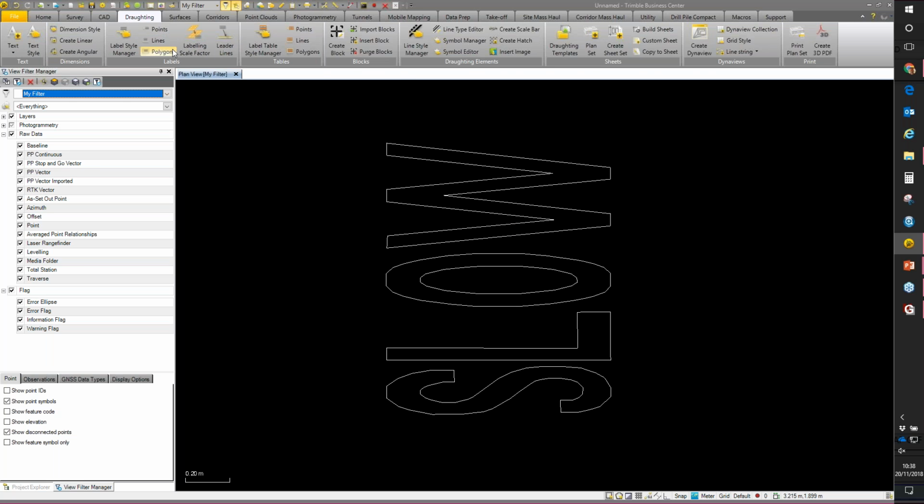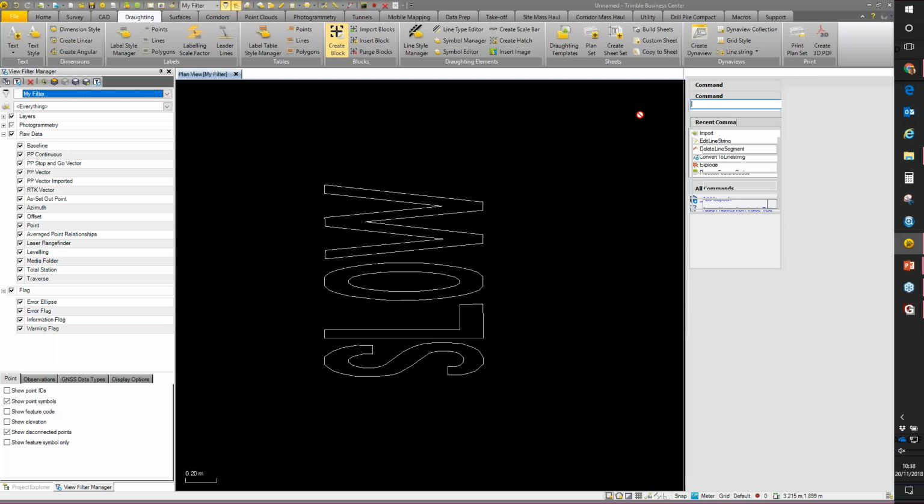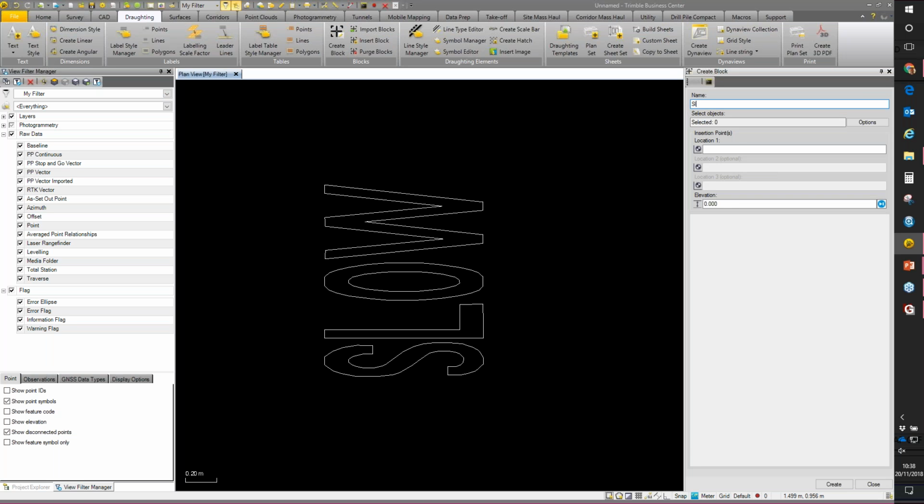So if you remember, it's on the drafting ribbon, the functionality relating to blocks. So we're going to create that as a new block. It's going to be text. Select the contents of the drawing and then specify the insertion point. So you've got to define whether you're going to go perhaps right to left, surveying your text, or left to right in the field.